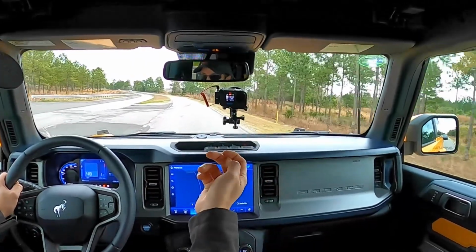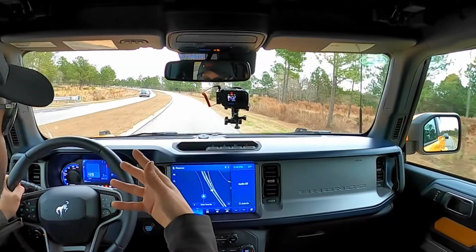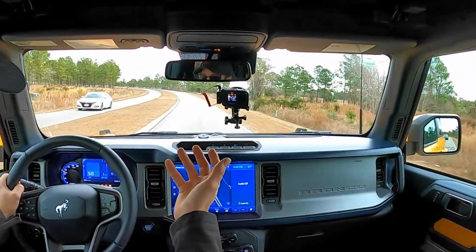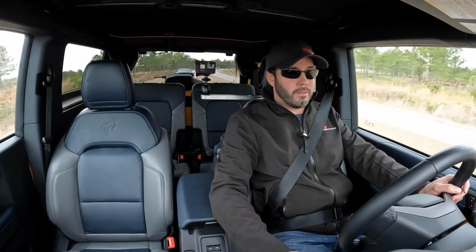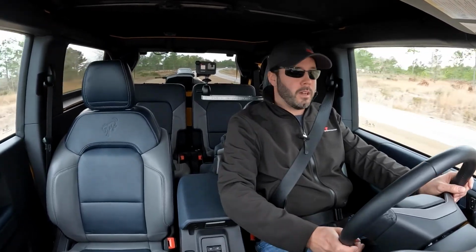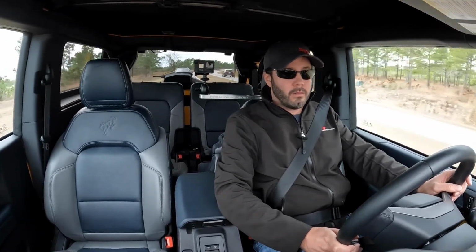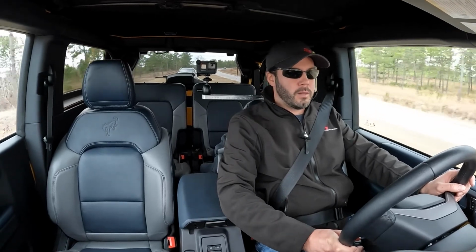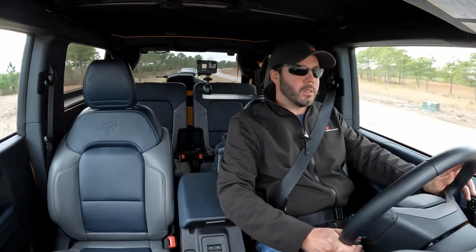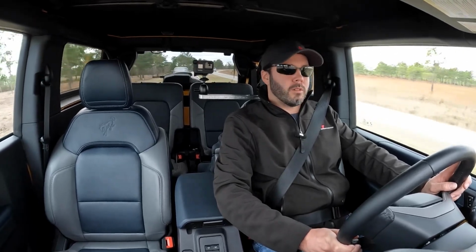Another trip, a couple hundred miles we went on, that was mostly two-lane, four-lane back roads, no interstate, got 25 miles to the gallon. And I mean, you're talking about a tall four-wheel drive, 300 horsepower vehicle. That's pretty good. And this thing does have optional 427 gears with the locker, so you've got some steeper gears than what would normally come with this package, and they contribute to some peppiness.